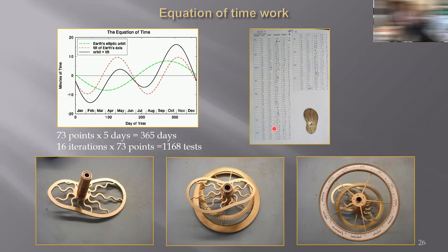Now, this also shows one of about 14 pages of ledger work that he has to do to create this cam. So what you have to do is take the cam and say, okay, we know where our dial pointer has to be at any given time throughout the year to get the correct equation of time. But that has to then be worked out backwards to create the surface of this cam. So you divide that cam into 73 points for 5 days each, gives you 365 days. And then he has to do 16 separate iterations where he takes out the cam and recuts it until he finally gets it right. So he's got almost 1,200 tests that have to be done in order to get the correct shape so that the hand is at the dial where it belongs.